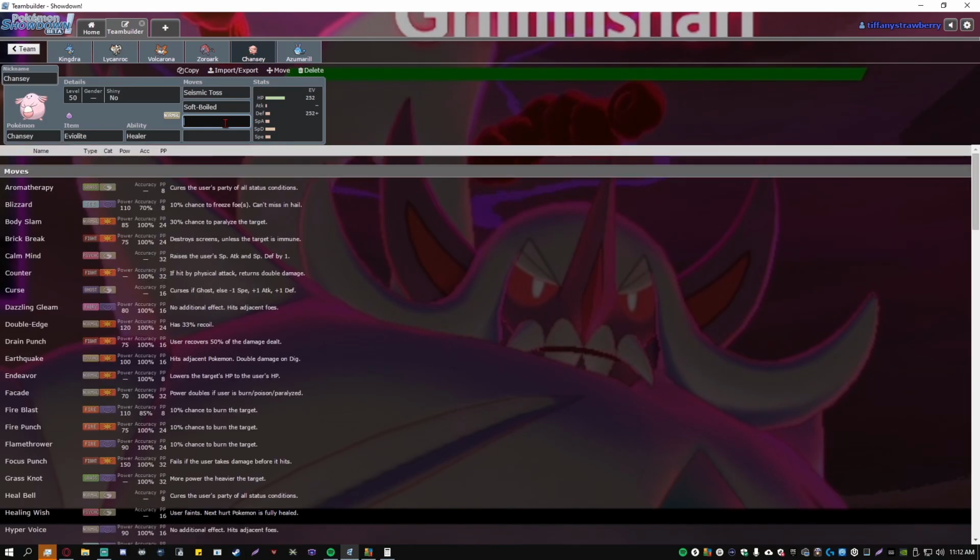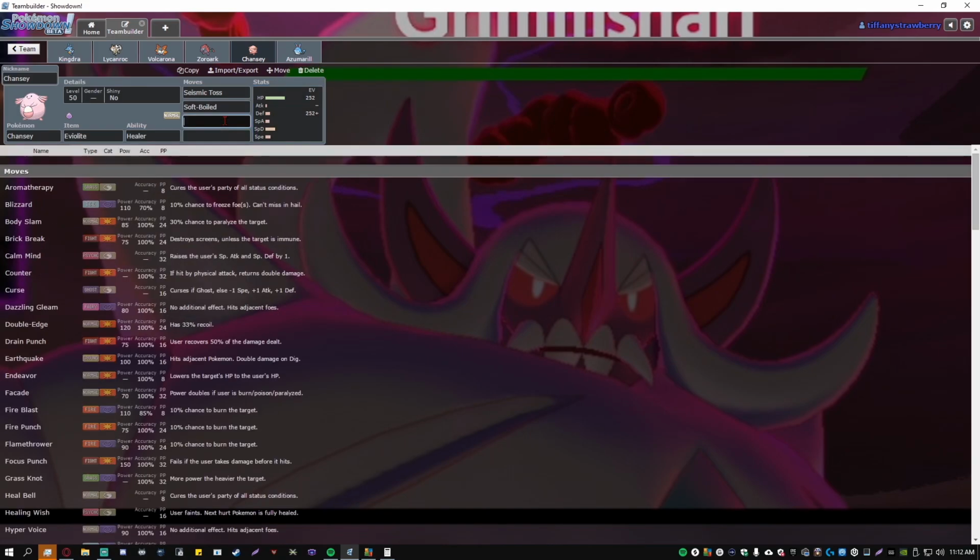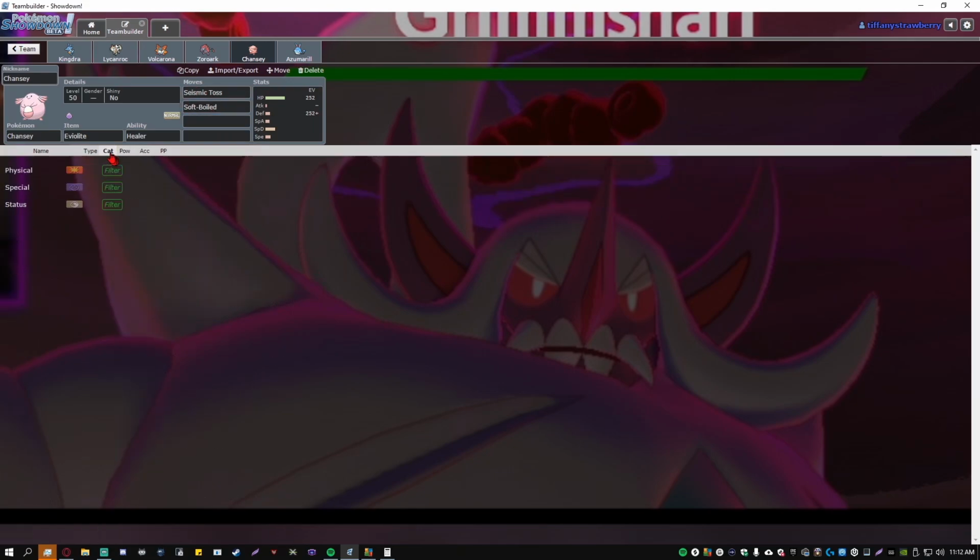And then, you know, this thing can set up screens. It's a good Pokemon. Very good wall, just general wall, depending on the context of your team. But yeah, Chansey's cool. I really like Chansey. Really straightforward. I think I said Lycanroc was straightforward. Chansey just kind of does its thing here.